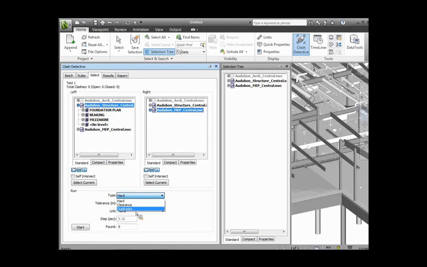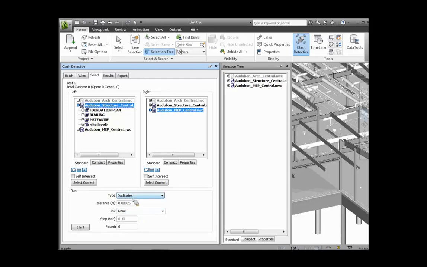The final one is a duplicates clash, and a duplicates clash helps you when you have two objects that are right on top of each other. Say the structural engineer put a column in and it's a duplicate right on top of another. You ultimately want to figure out if they are there so you can decide which one to eliminate and take care of any redundancies, because you don't want to estimate those twice. But let me choose a hard clearance.